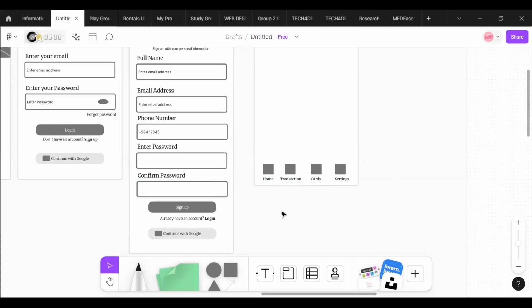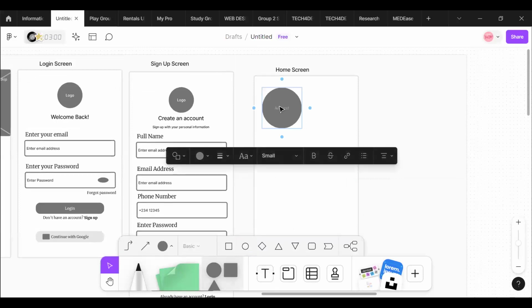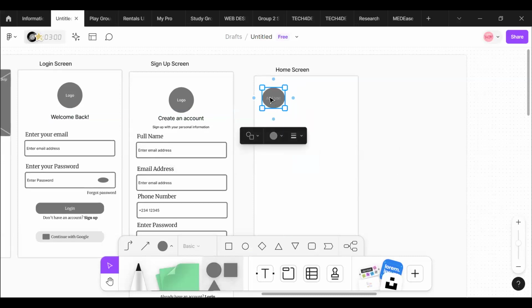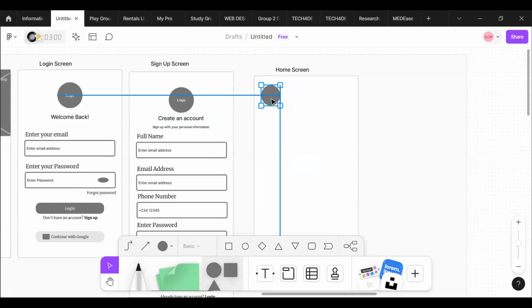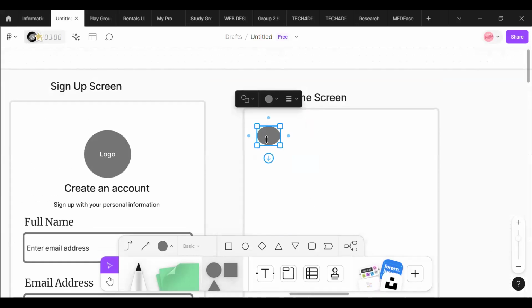Okay, the next thing we're going to have is a profile. So let me just put a small head, maybe like my profile picture, or zoom in.